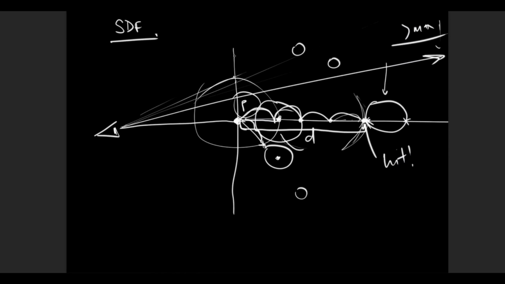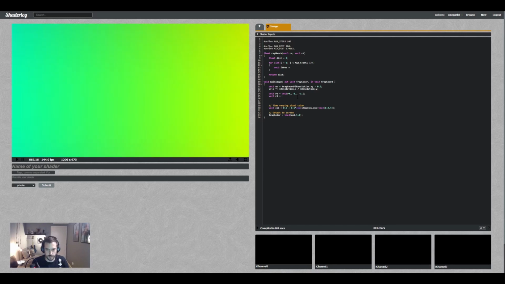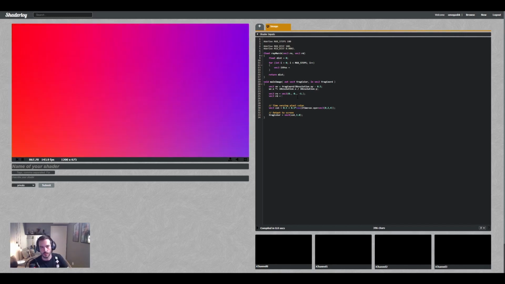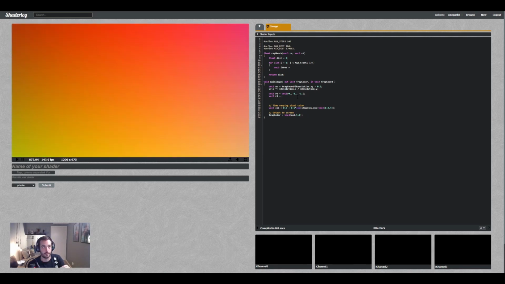The direction, I mean, if you did the ray tracing tutorial, you know the trick we did: if you imagine the screen as three-dimensional and you're shooting rays through it, the canvas goes from minus 0.5 to 0.5, same goes with Y. That means the position of this point will be pretty much this X and Y. So we gotta do the same thing for the direction. This is not the direction from the camera to whatever it's looking at, but the direction from the camera to the specific point on the canvas.